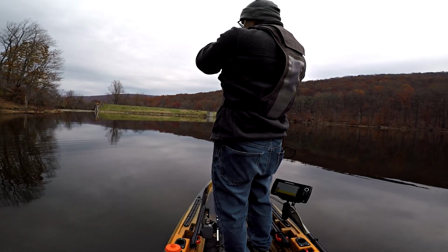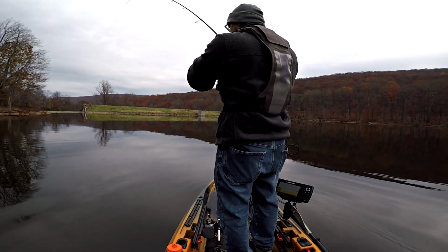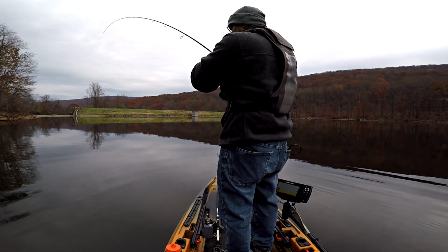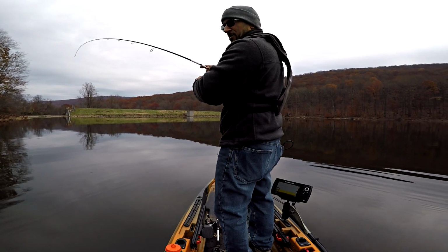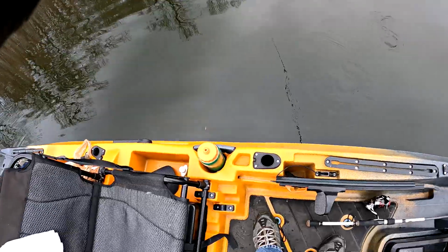Oh my gosh, back-to-back cast, like I was just saying, guys. Back-to-back cast, and it's a better one. It's a better one right here, guys, in front of the boat. Just fan casting around me, even though I saw him behind me. It's a nice fish, guys. It's a really nice one. Holy crap, it's a really good fish. Unbelievable. Cast number 3, back-to-back cast, and it's a really nice chunky fish.